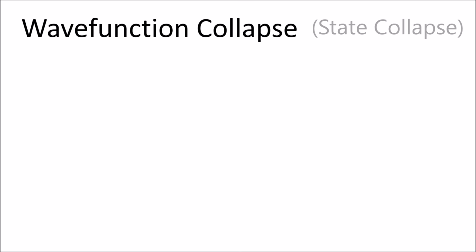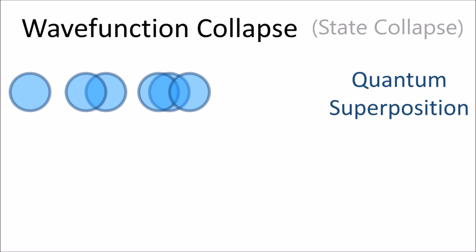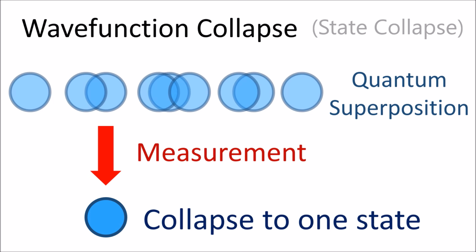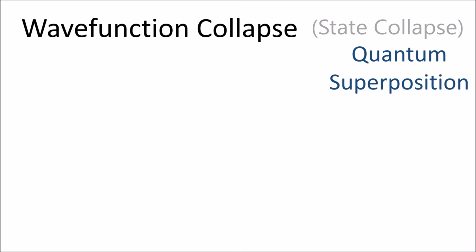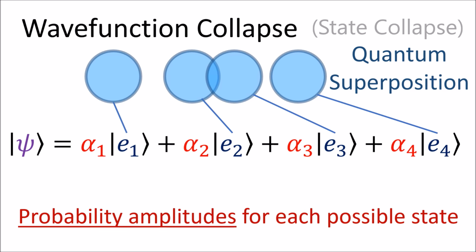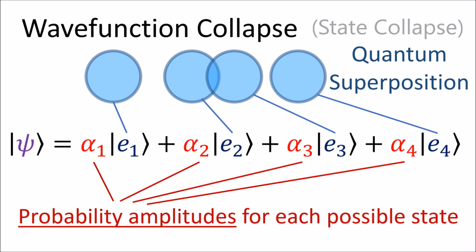Now, one of the strange concepts in quantum mechanics is the idea of wave function collapse. This is the idea that a particle can be in a superposition of several states, but as soon as we measure the particle, it will collapse into a single state according to some probabilistic rules. Mathematically, quantum superpositions are represented by linear combinations, where each basis vector represents one of the possible states the system can collapse to. The coefficients in the linear combination are called probability amplitudes, and they are related to the probability of measuring each state after the collapse.